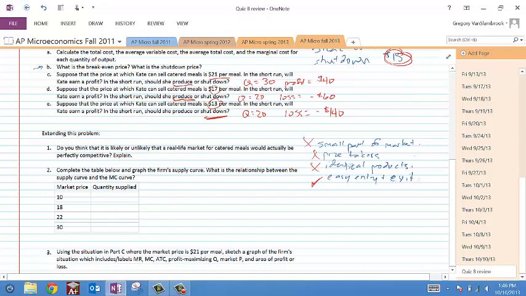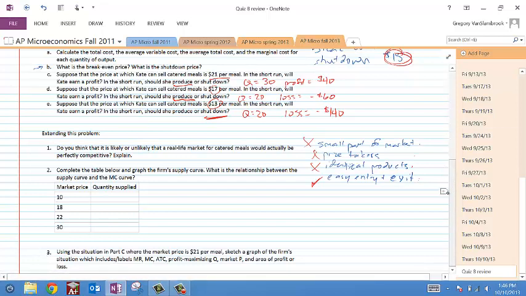So in answering that question, I would say most likely not, mainly because their products are not identical, and for catering companies, they're probably not a small enough part of the market. Each one can probably affect the market price a little bit. They can undercut each other. One could price above the other because their products are better, and so on.